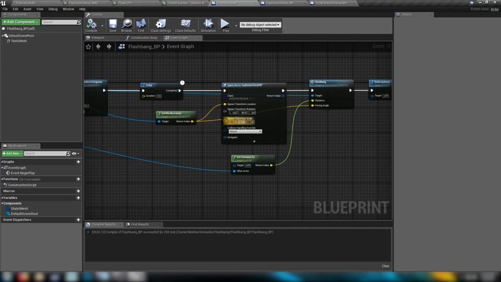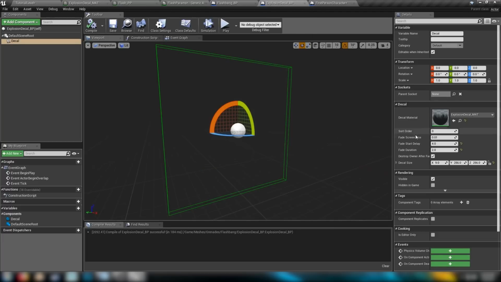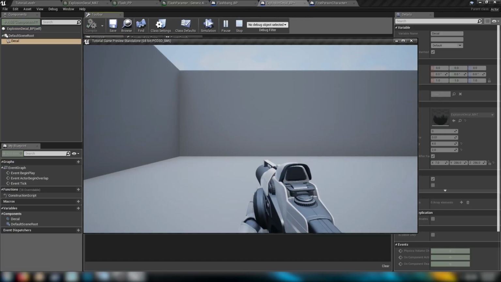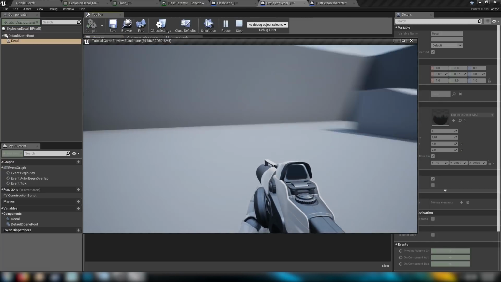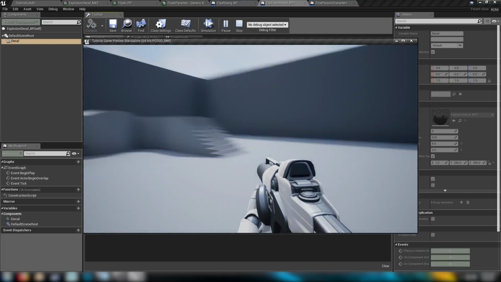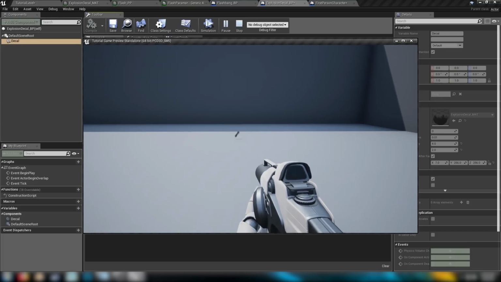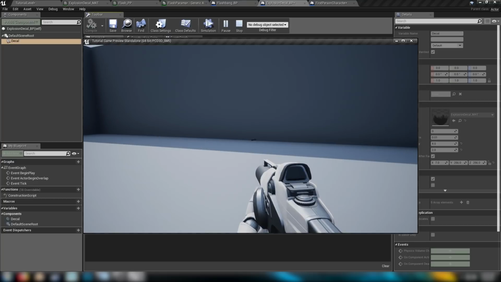And we'll even go back to this, not the blueprint, the decal. Where is our decal? Explosion decal. Okay, we can set this down to a little bit thinner. Let's go 7. We could also put some checks in to make sure that the decal doesn't render on vertical surfaces, but for the time being, for the purposes of the video, let's just click play. We'll hit G, and we'll see what happens.